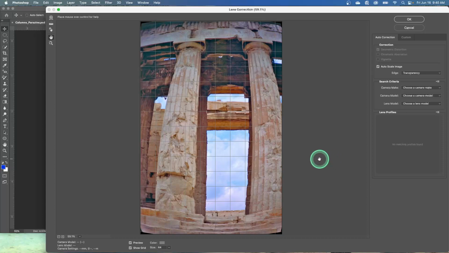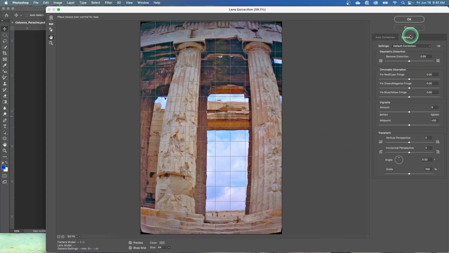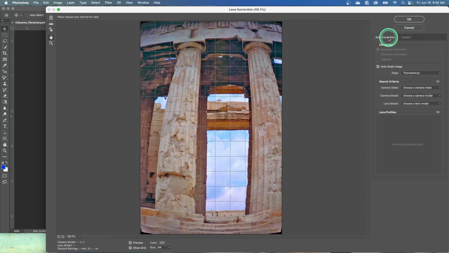You'll adjust one setting in the auto correction tab and then customize the settings. So in the auto correction tab, see you got custom here. Make sure you're on the auto correction tab and make sure Auto Scale Image is checked and the edge is set to transparency. You see that you got an arrow here and you could change that, but we want it to be transparency and Auto Scale Image.